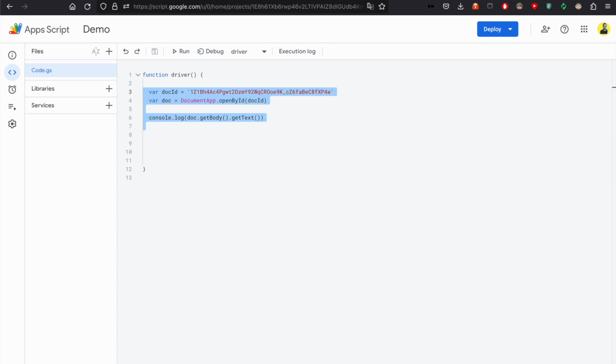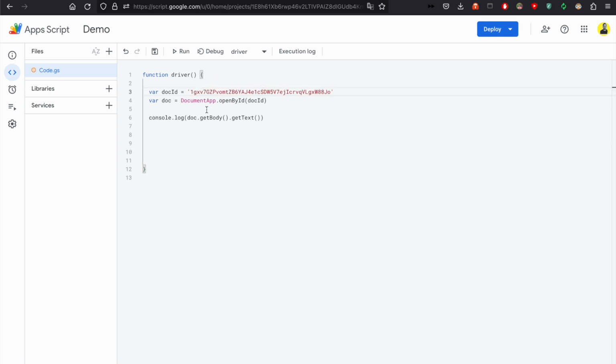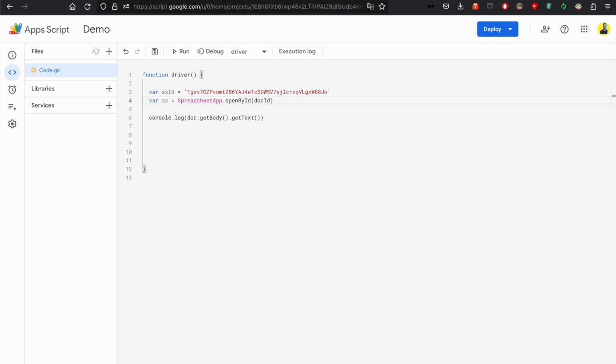Let's move on to Google Sheets using AppScript. So again, we'll come here, we'll copy the ID. Okay, we have the ID. Fine. Paste it here. Now we'll just call this SSID, and here we'll call it SS. Now instead of DocumentApp, we'll call it SpreadsheetApp. That is the service that's provided by AppScript. So SpreadsheetApp.openById, and the SSID will be passed into this. Okay, we'll delete this. Now this SS variable has the spreadsheet object.